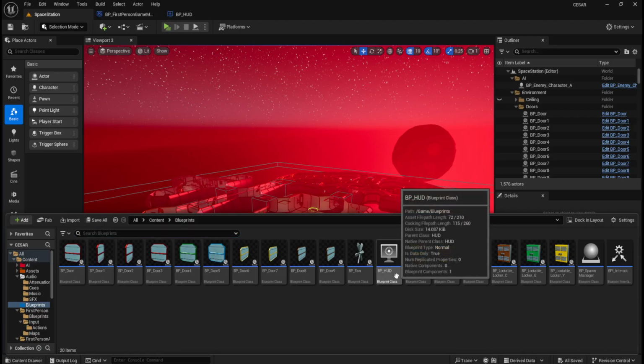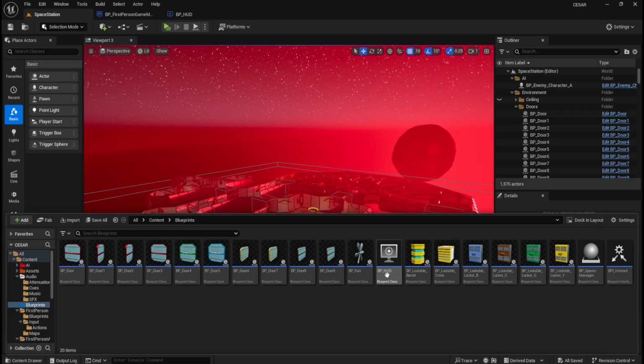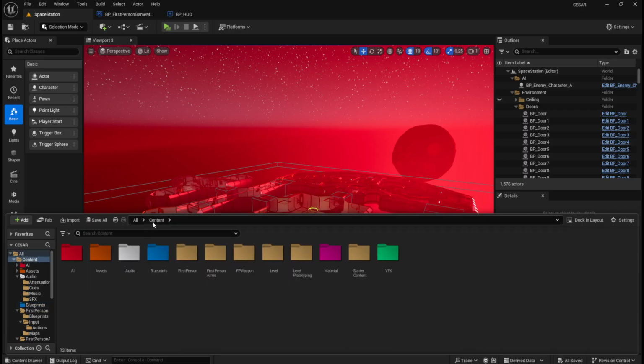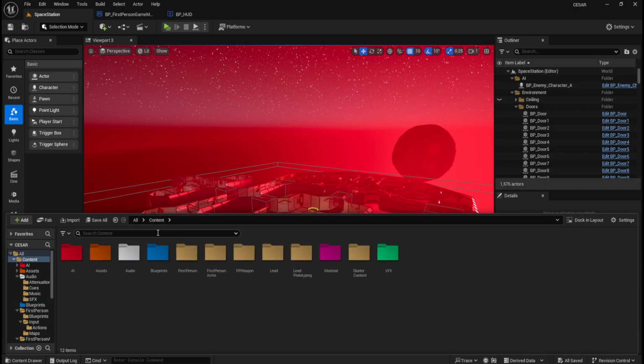I've also made a blueprint for the HUD. I'm not going to make the UI folder just yet, but it makes sense to keep. I'll go through the HUD in a minute. I don't want to cross wires. I want to focus on one thing at a time. So sound effects first, then we'll move on to the UI.